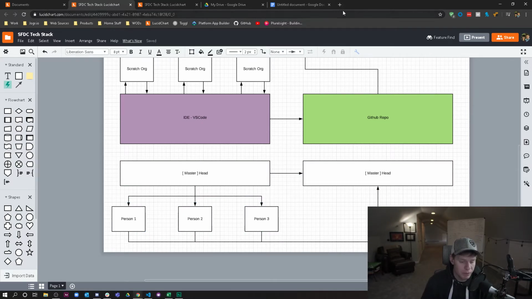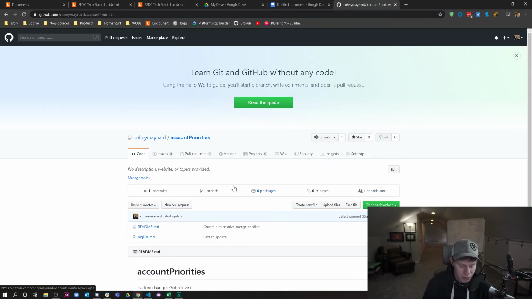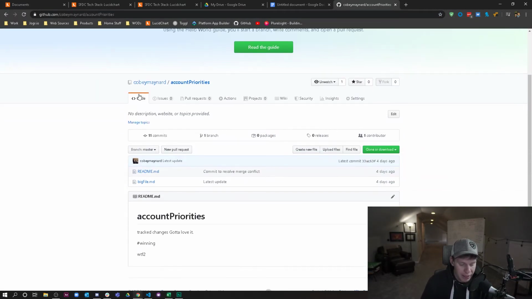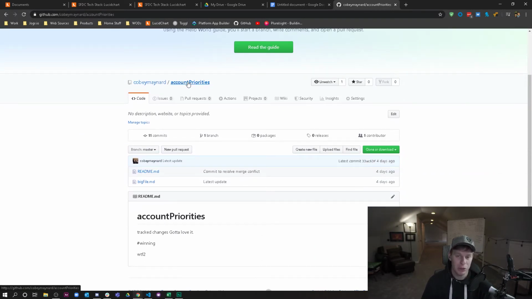What's really cool is that if you go to GitHub, I'm just going to show you here real quick. GitHub basically allows you to push changes, to manage changes and all of that. So you can create groups or teams that work out of the same repository, and you have different tabs here that help you communicate or collaborate with your team.